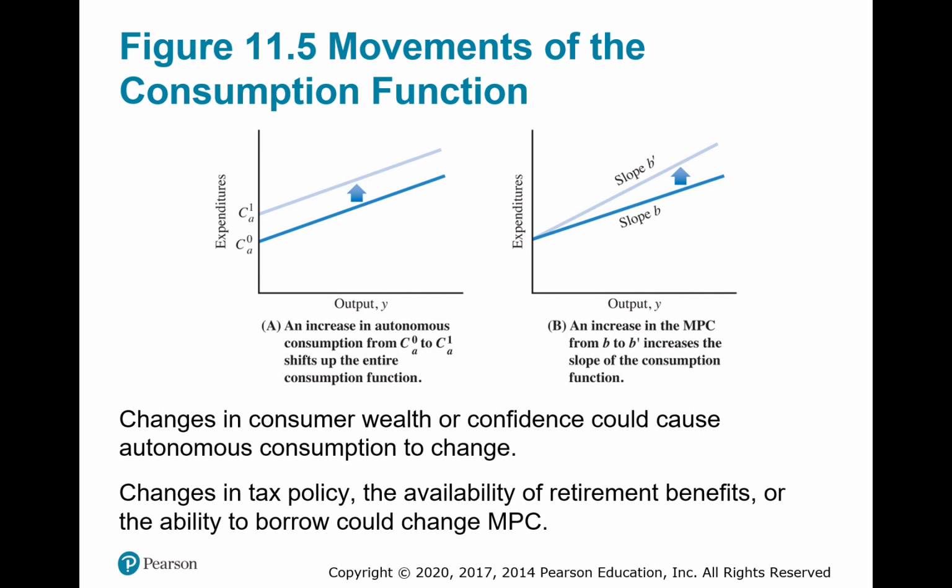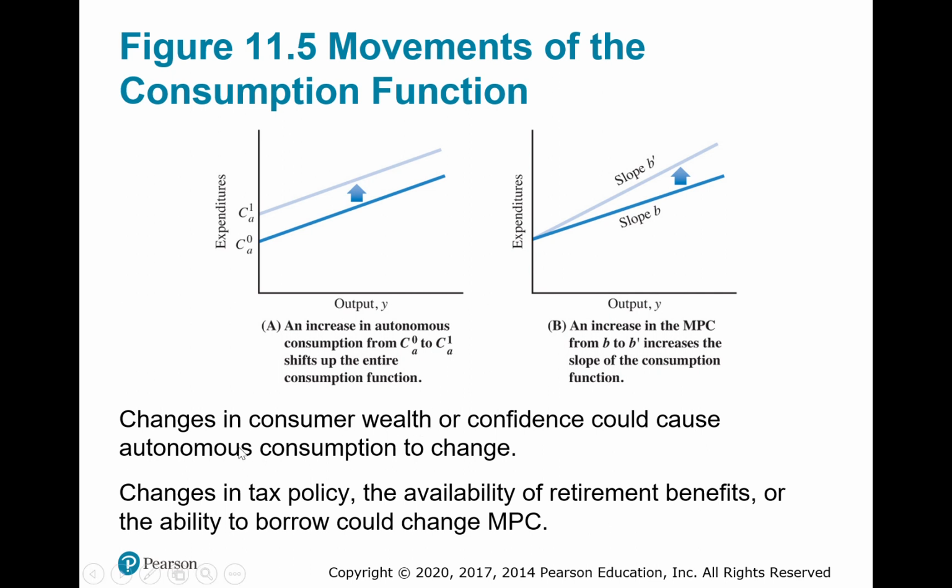Now, we're going to talk about how it, kind of like that tangent or cotangent or how all trig deals with in math. This is how we're going to manipulate our slope of our consumption function. So it's not going to be parallel because, you know, I could say, hey, I need you to only spend 60% and you're supposed to save 40, but not everybody does that. Okay? So an increase in the MPC from B to B prime increases the slope of the consumption in the right-hand side.